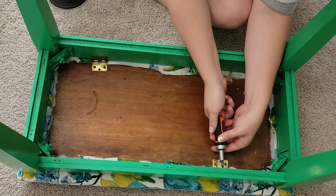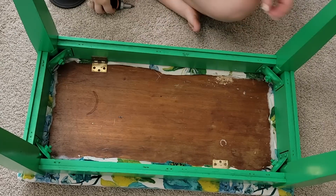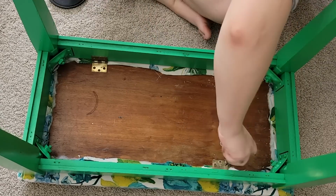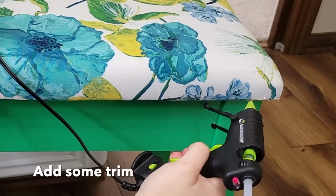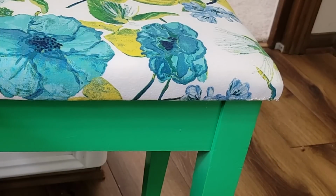I offset the hinges as to make it a little bit stronger. I thought in my mind that that would make it stronger. I don't know, I'm not an engineer, but it worked pretty well. Next, I'm going to add some fancy trim to the edges.